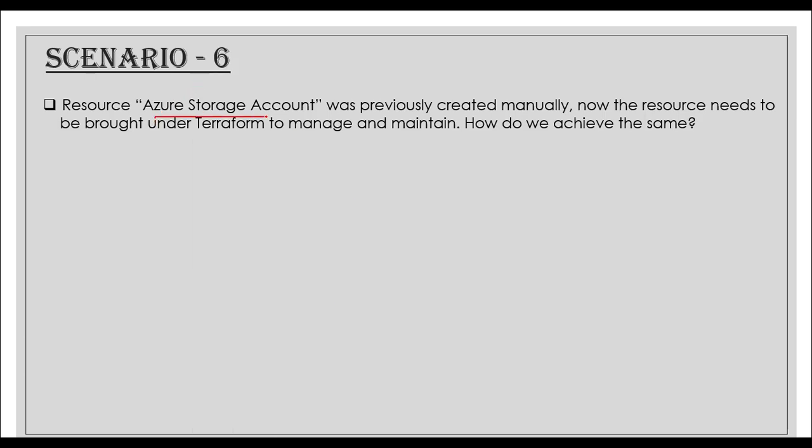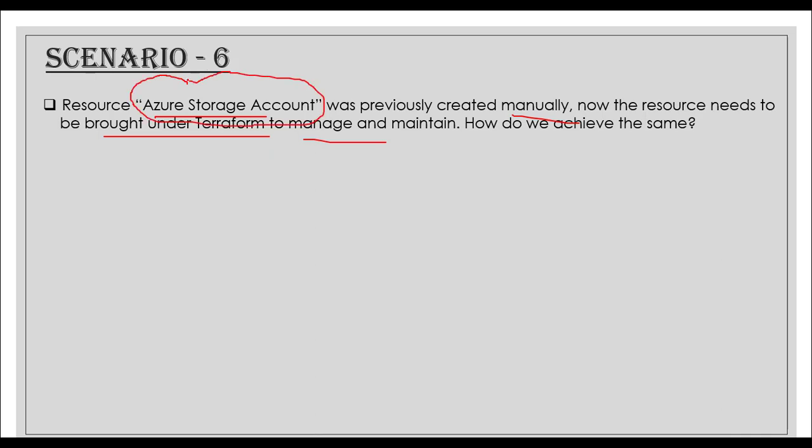Azure storage account was previously created manually. Now the resource needs to be brought under Terraform to manage and maintain. How do we achieve the same? The question is very simple, very straightforward. There is a resource which was created before manually, and now you want to bring that resource under Terraform management. In this case, I have given the name as Azure storage account.